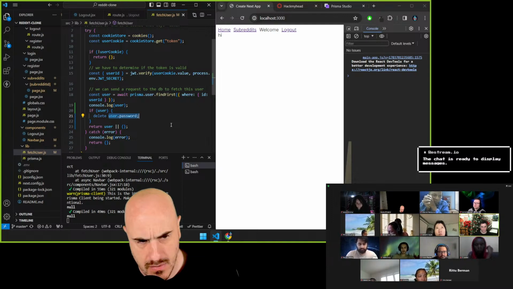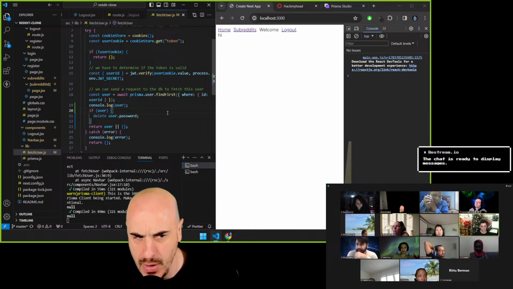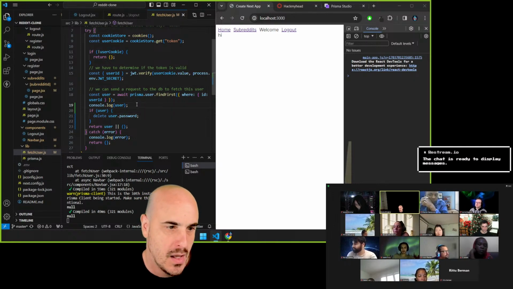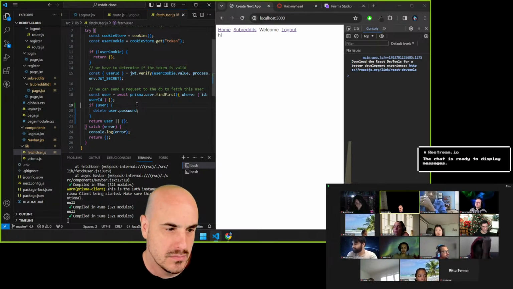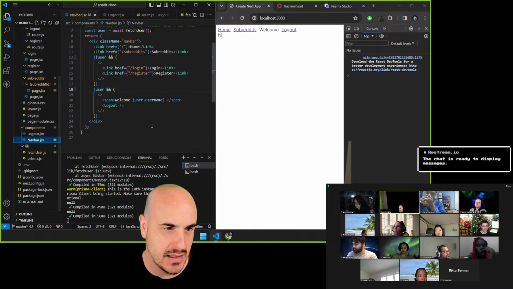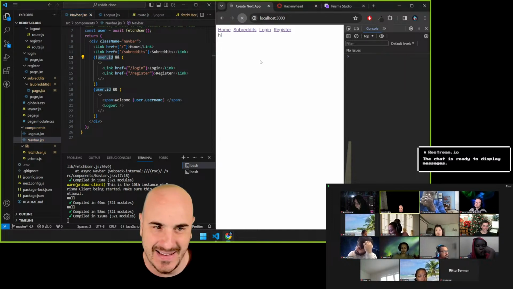I mean, no, it's not an error if Prisma doesn't have this user. There's no error, yeah. It's just you don't have a user. Okay, now I have to change my navbar back to that. Right? Yeah, okay.